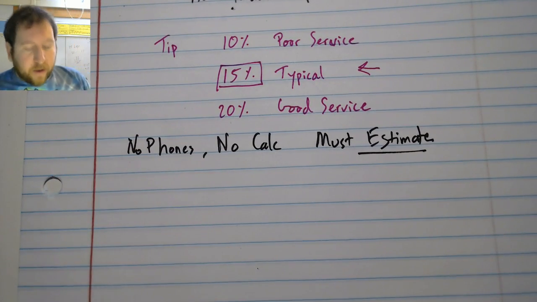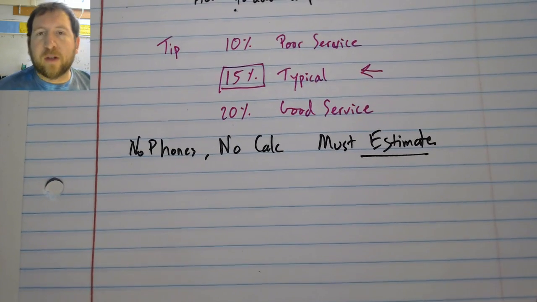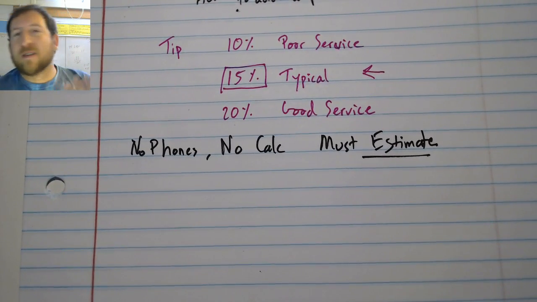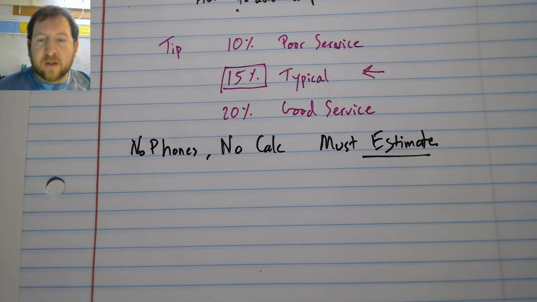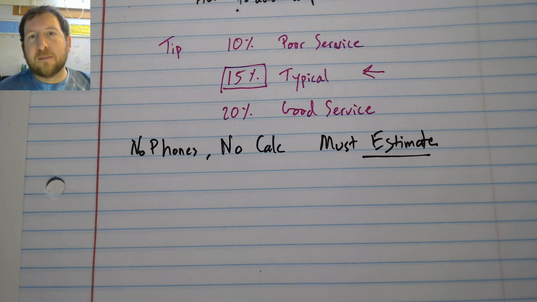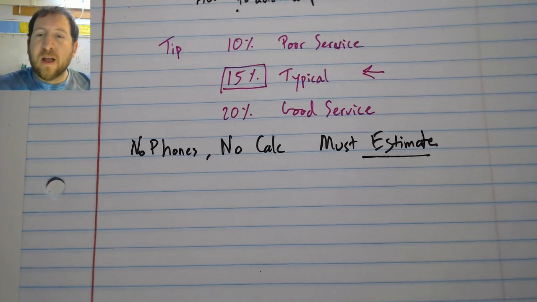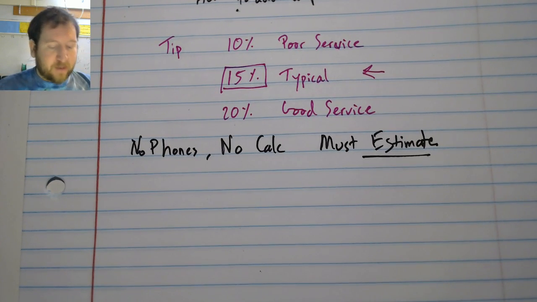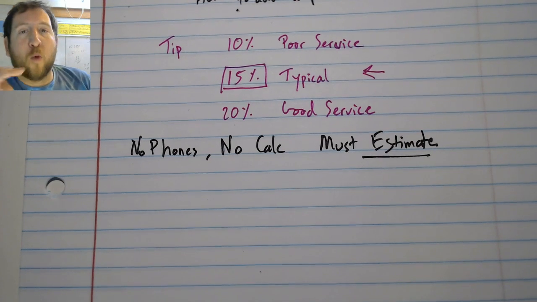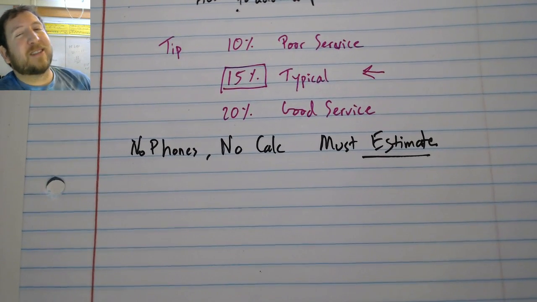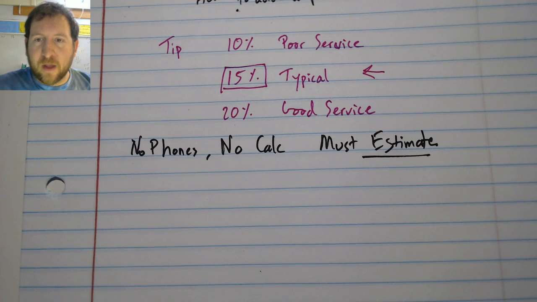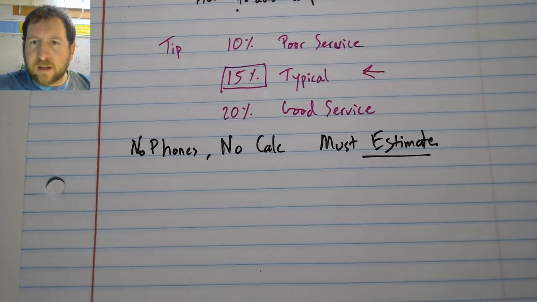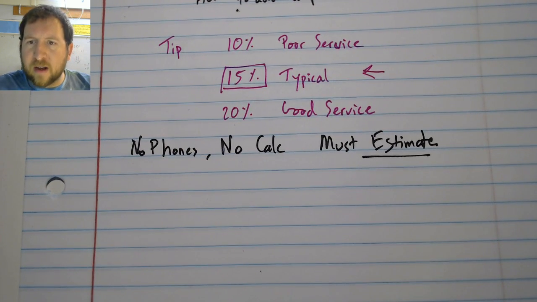Now, this is a very good practice for using this percentage finding rule that we've been doing anyway. So we're going to be adding 15% tip onto some things, and we're going to be doing this in our heads, or at least as best as we can. Now, I am going to add some work down on the page, but the key here is that I'm not going to be using a calculator. So, for example, let's take a simple little example right here.